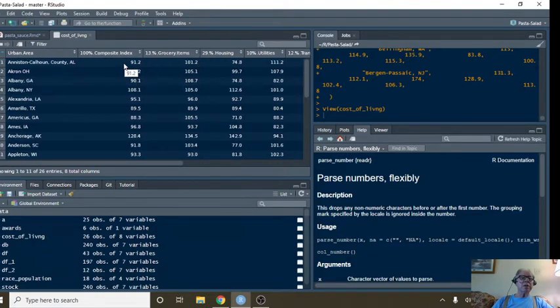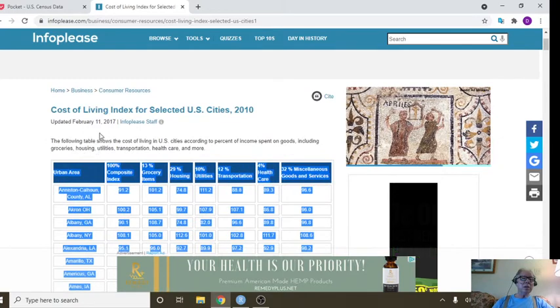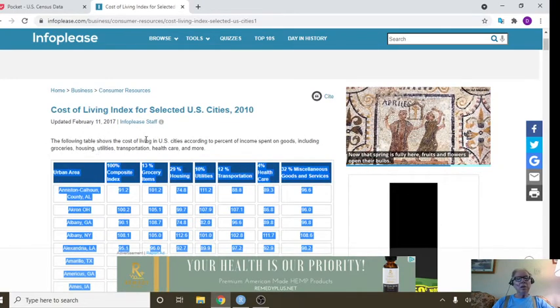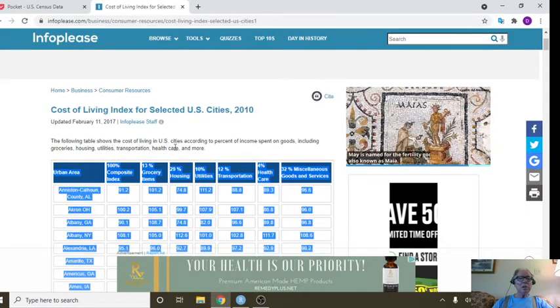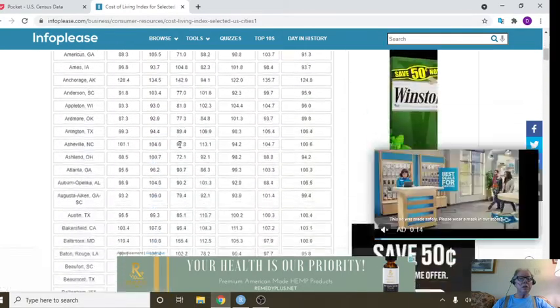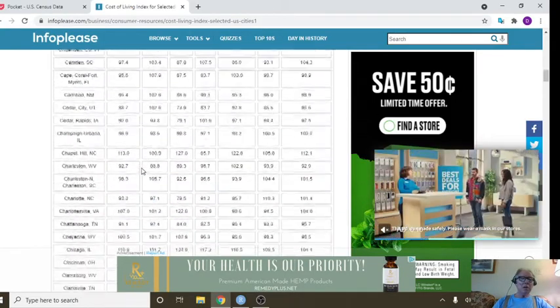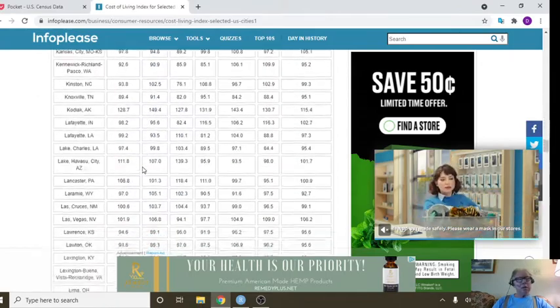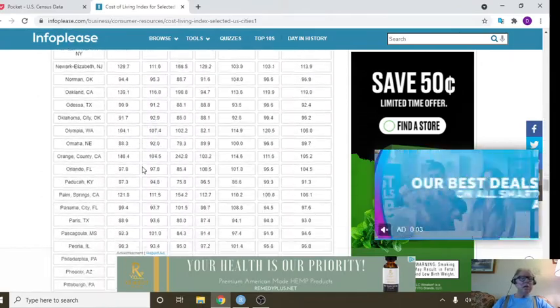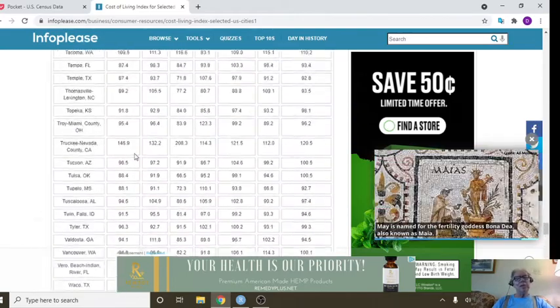Now, what is the 100% composite index? Now you can see there's a bunch of cities here.